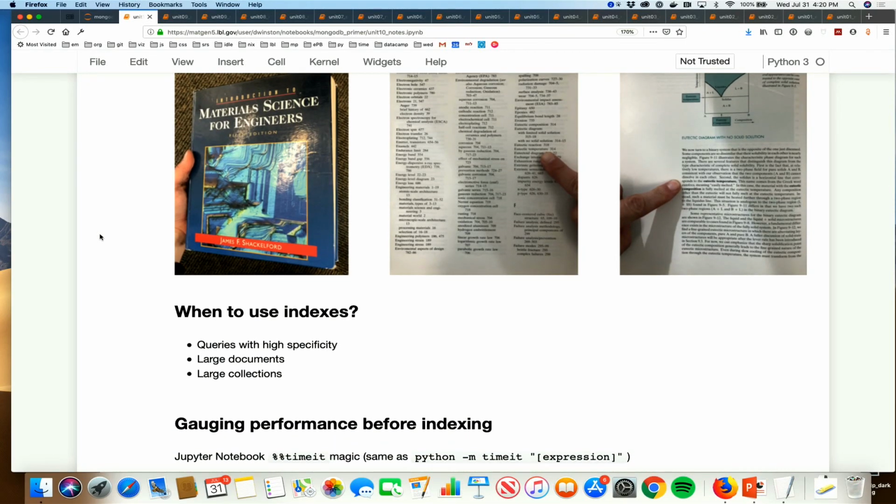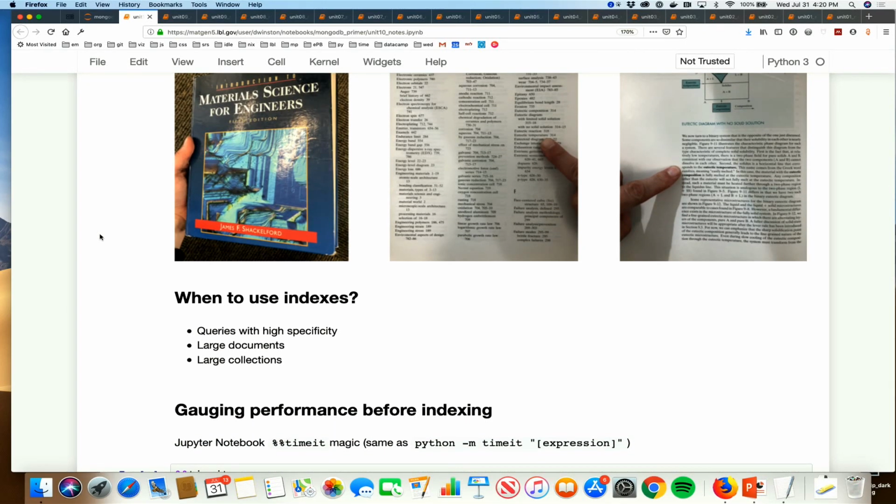So when to use indexes? Well, first, when you expect to get only one or a few documents back, that's when they're very useful, with high specificity. If you're doing a bunch of calculations and you decide to represent the results as being invalid or valid, and you only put all of your documents that are valid in a collection, so all of them have valid equals true, you probably don't want an index on valid because it's not really specific.